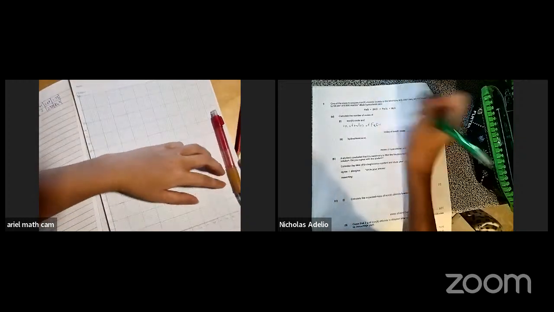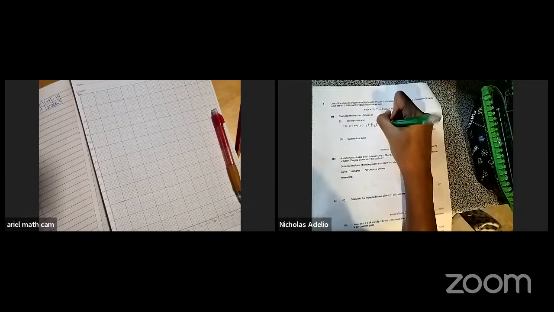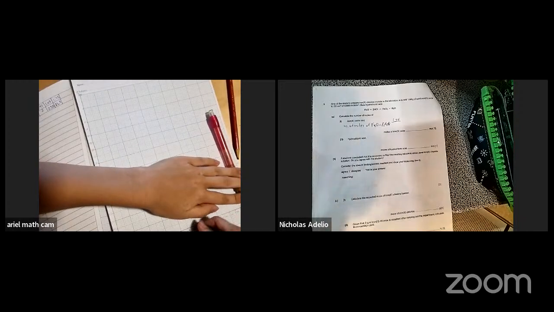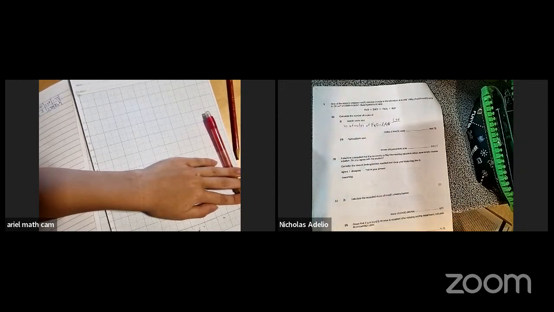Okay, Ariel, I can see that you're doing the same thing, and I understand the reason why. That's fine. You're doing quite fast also, so I'm okay. But do you have enough for the x-axis? No, I don't. That's the issue. See, this is the issue. Okay, but you realize that. Good, good.